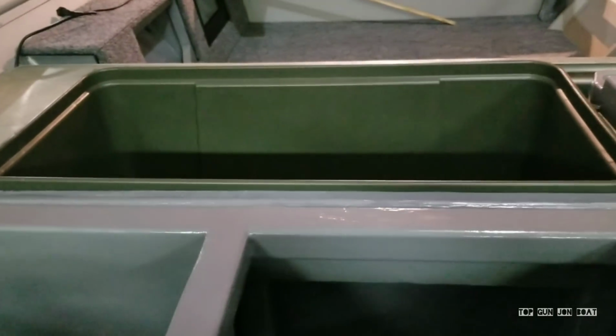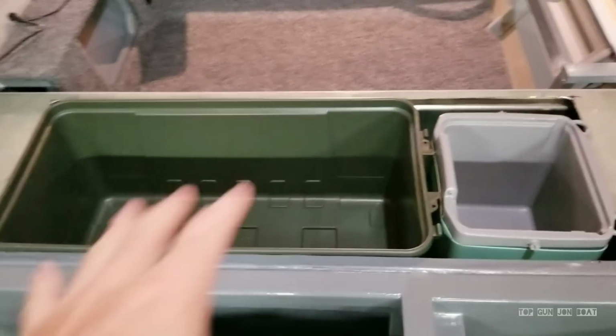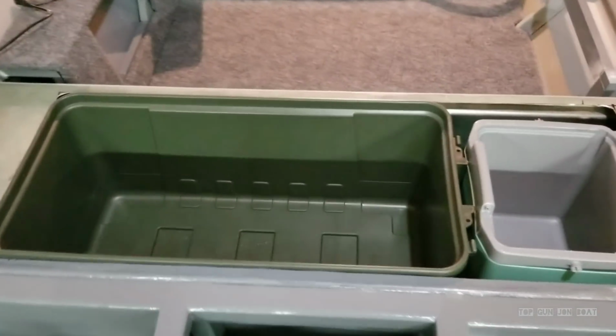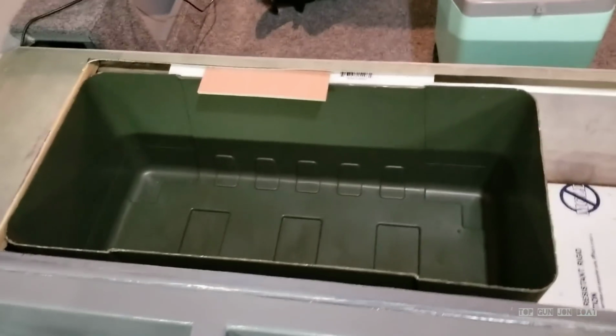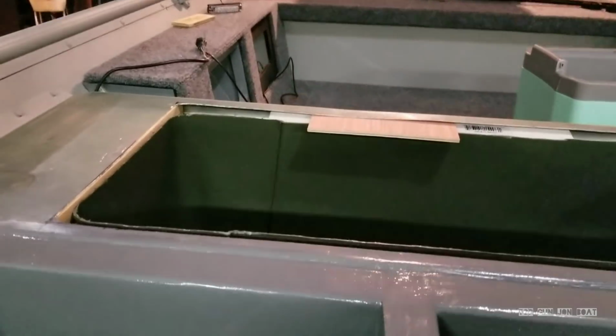I'm just going to have to cut this down like I mentioned, and then I'm going to figure out how to build a frame around all this stuff, connect it, and lock it in. Okay, just want to give you an idea of what I've got going on. As you can see, I have trimmed this. I actually used a Dremel with a cutting wheel, and I got it a little bit lower than the metal bench.